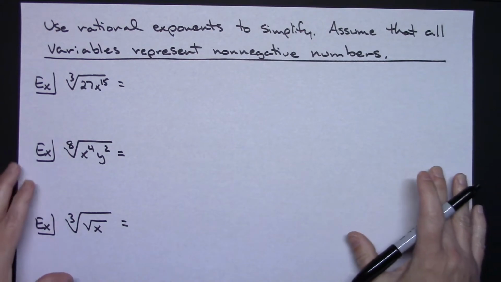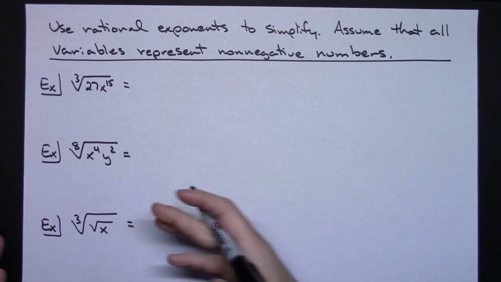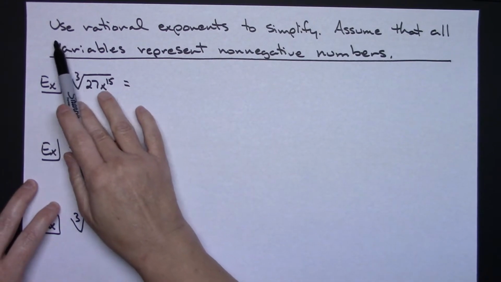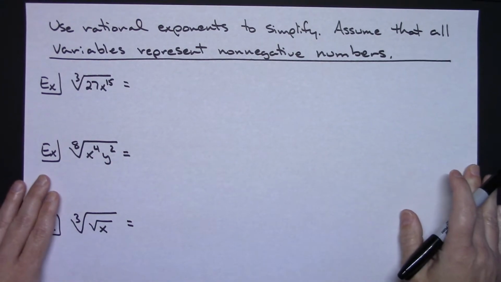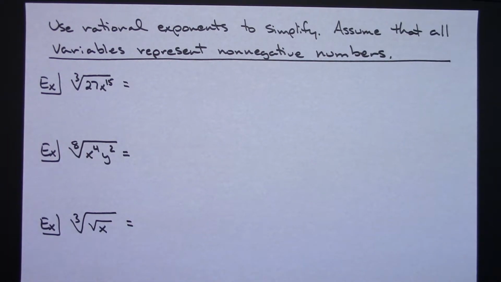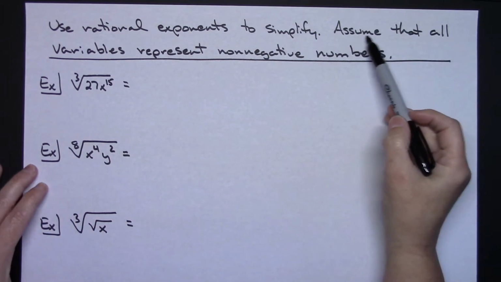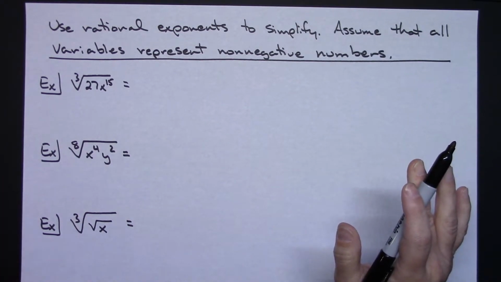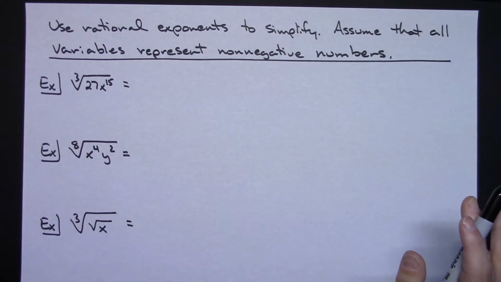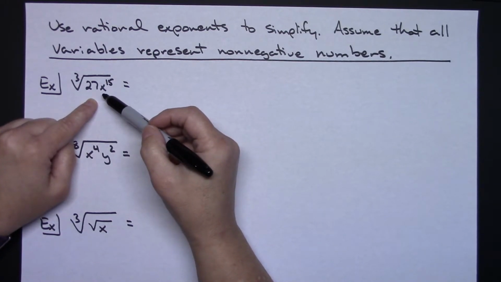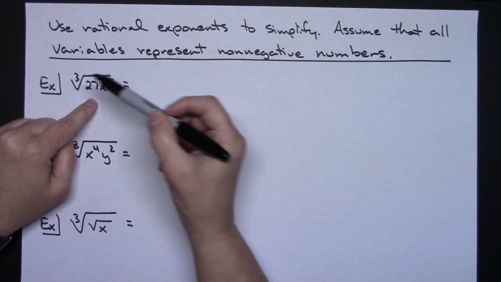Alright, now we need to get to where we're using everything in both these 2 videos that I've made, and you're just going to apply everything to simplifying these higher level radicals. Alright, the directions are going to be very specific. They're going to say use rational exponents to simplify. Alright, this is just a method of how you can simplify higher order radicals, and it makes sense, and especially when you've been working with those rational exponents for such a long time. We are going to assume that all variables represent non-negative numbers, so we're not going to deal with any absolute values or anything. Okay. Alright, so for this one, I'm going to rewrite this using my different rules that I've shown in the two videos.